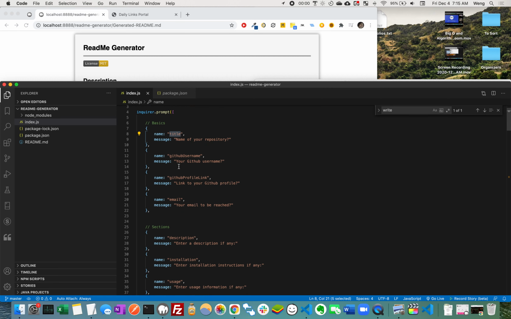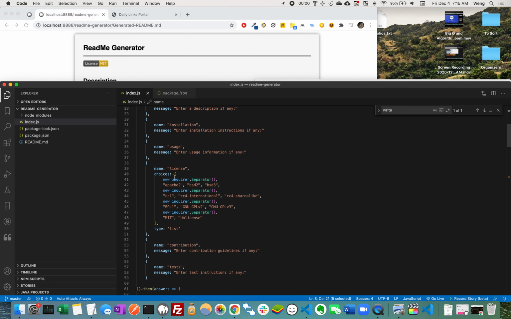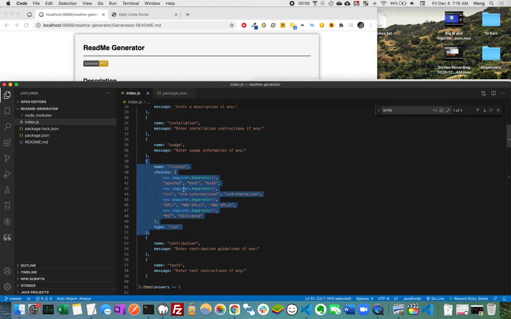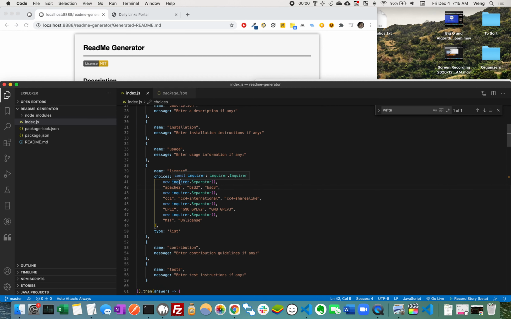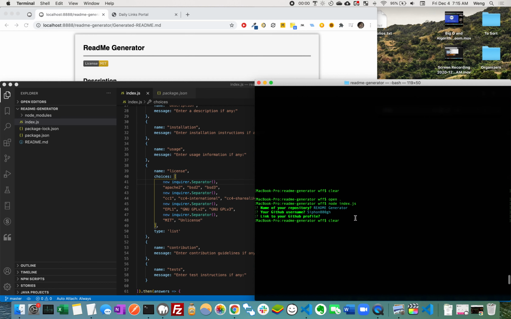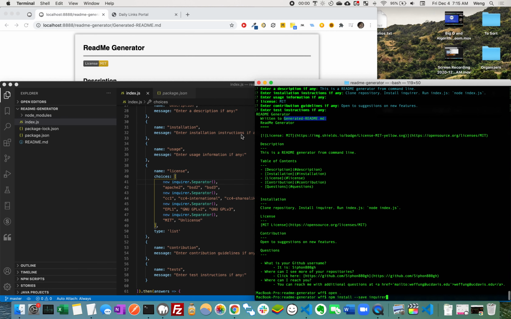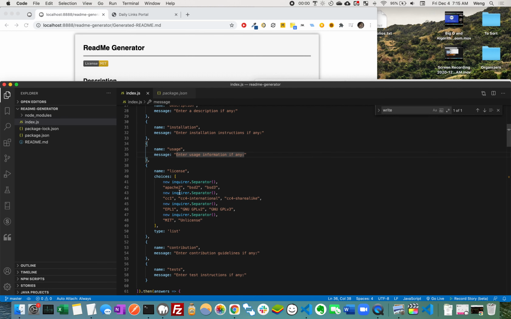So it goes through all these questions. A specific question that's special here is the license, because remember, you can press up and down to choose your license, and that's how I did it. There's a separator between groups of licenses.